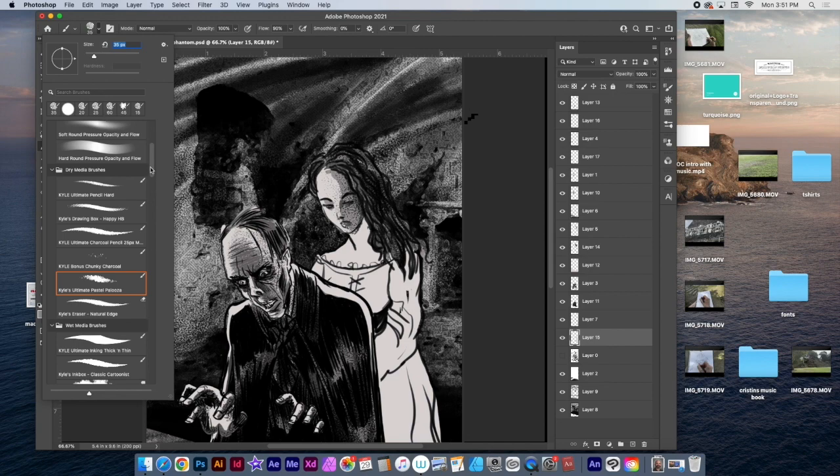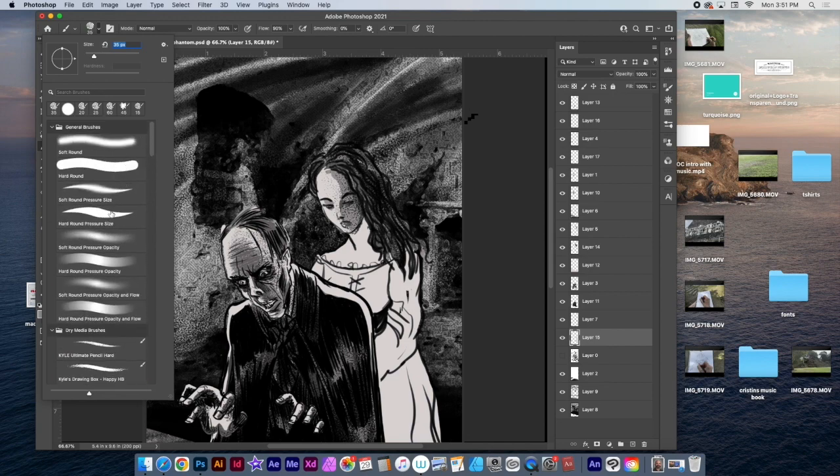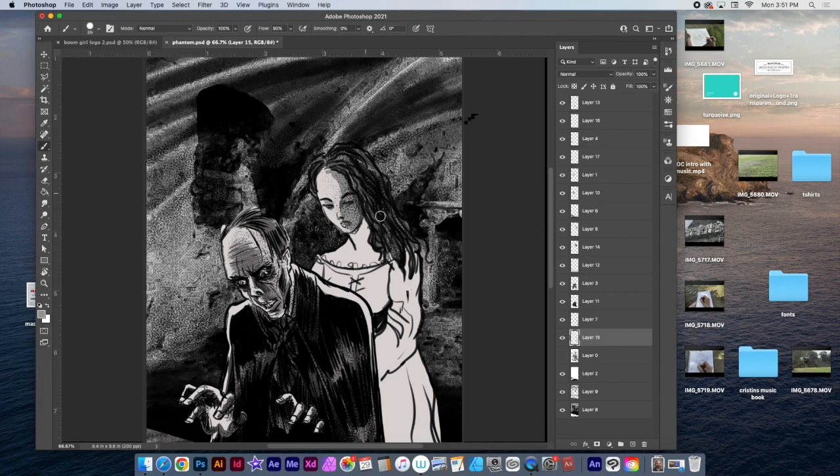I pick a really simple flat line. I have a Wacom Cintiq, or Wacom, whatever you want to call it. I'm just going to go in and get all the dark areas pretty simply in there to give it a little bit of value.